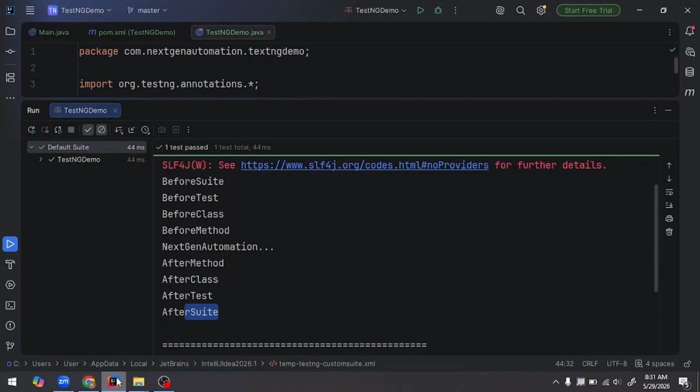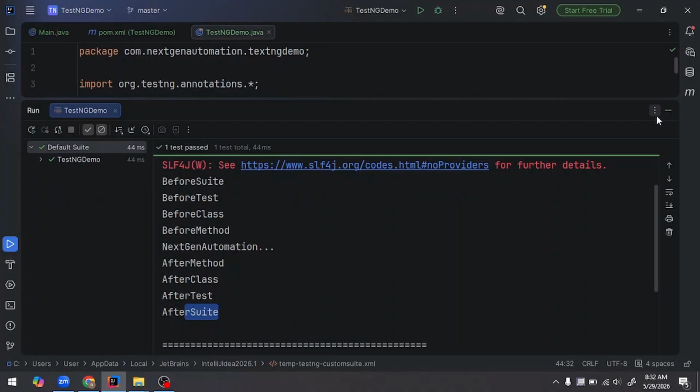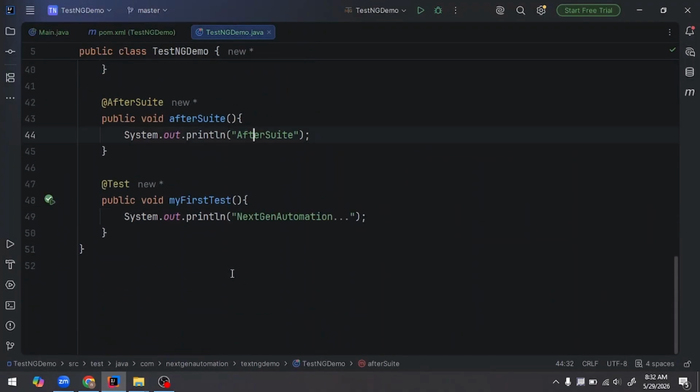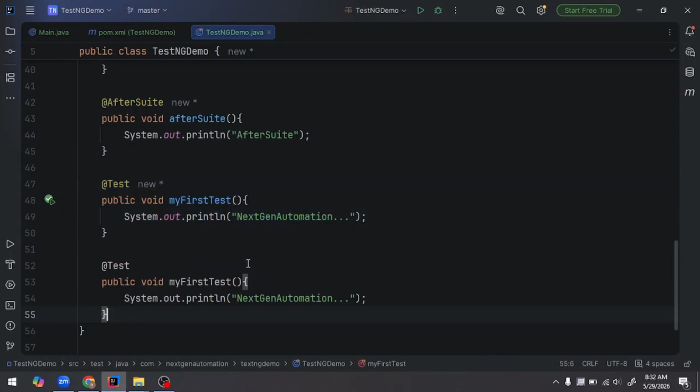So I will do a small change here. Instead of one test method, I will provide two test methods. Here I will say my second test.